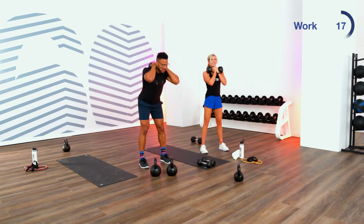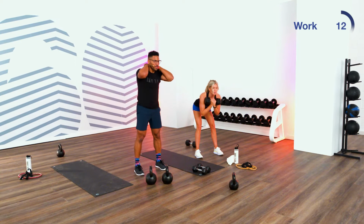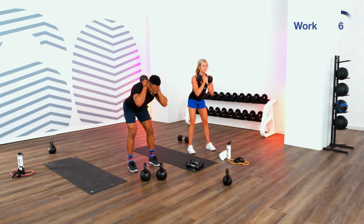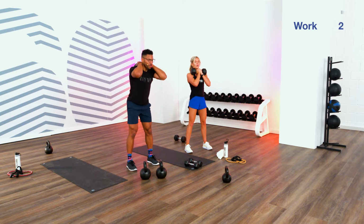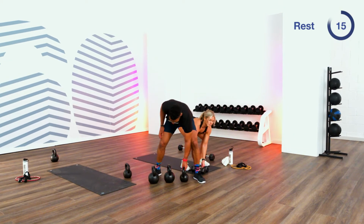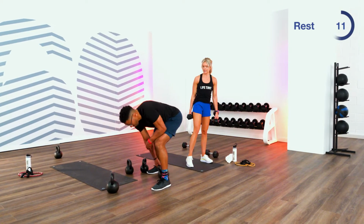So again, guys, not a very big movement, not necessarily super hard, but super important. We don't work our hamstrings and glutes a lot, so this is gonna hit those. Less than 10 seconds. In 5, 3, 2, 1. Drop that weight. Grab your 2 weights that you're gonna use each side for your reverse lunge. Kettlebells or dumbbells are options.